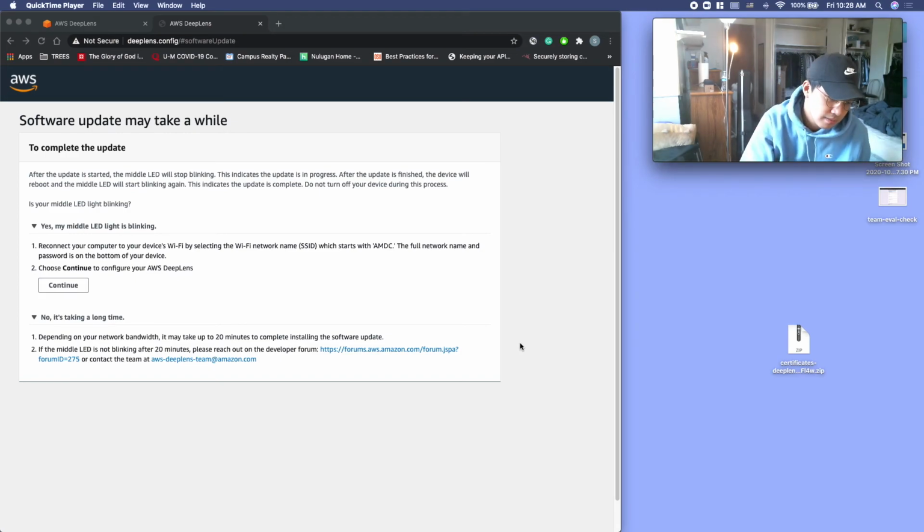Is this thing connected to Wi-Fi? Maybe. But how is it connected? Because I don't remember putting in... Well, maybe I did put in a Wi-Fi password for it to connect to.